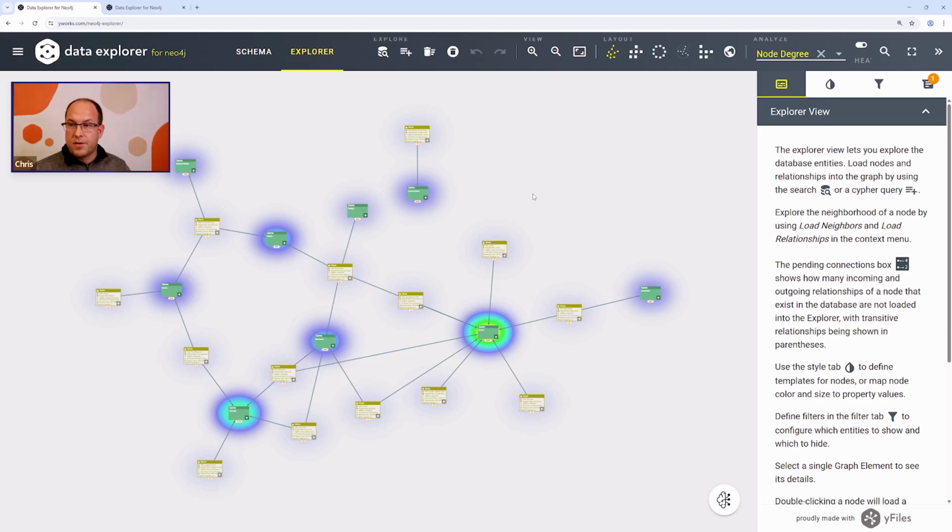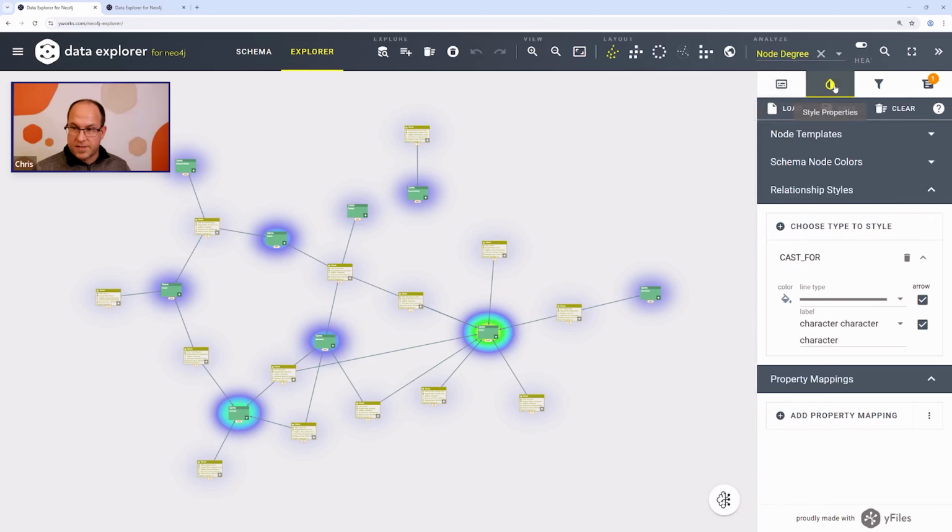You can not only use the heat map to show the analysis results, but you can also use it if you want to know more about different properties of the nodes and how they are spread around the nodes in the graph. For this, we again go to the styling and the property mapping sections.